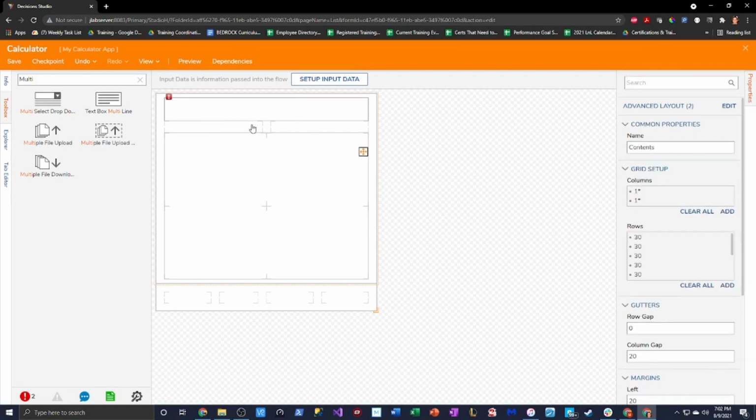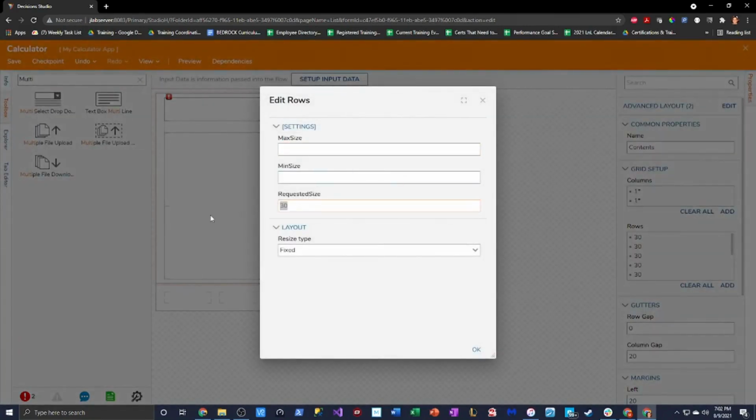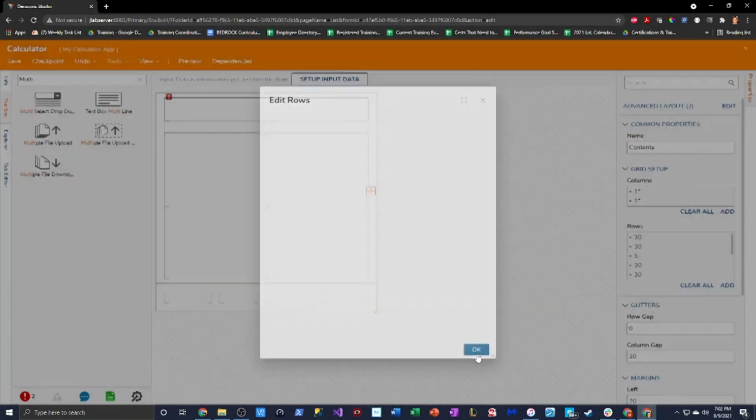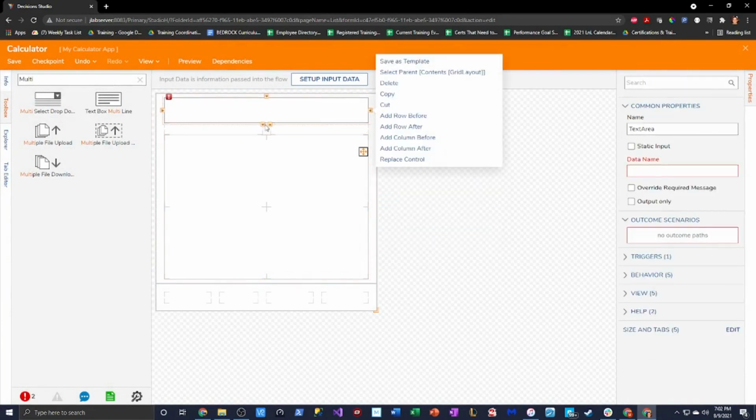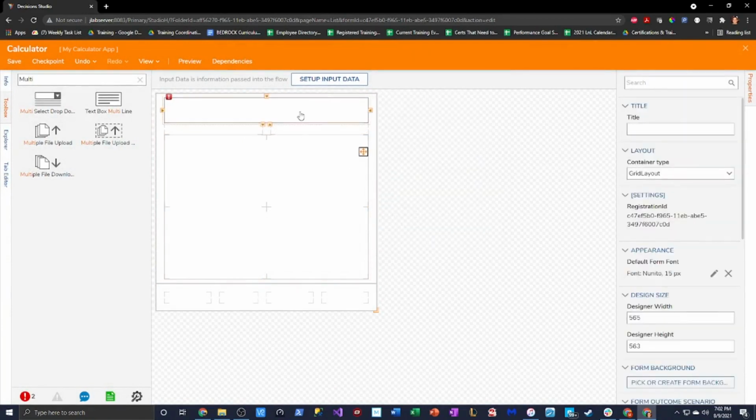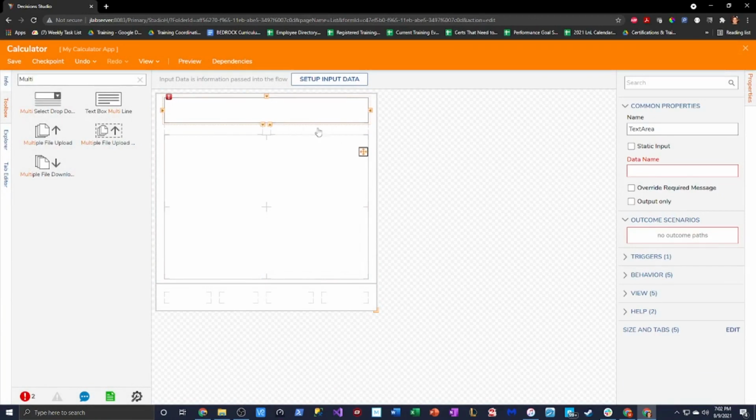I'm going to click on this grid right here, and I want to change the third 30 row. I want to edit it and just make it about 5 pixels, so it should shrink perfect. And then I'm going to shrink this down, and I want this to go a little bit more up. I want the screen to be a little bit bigger.